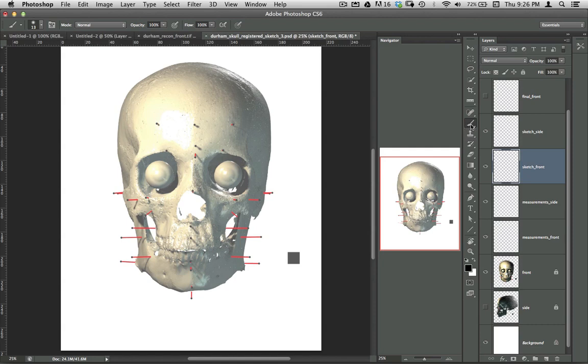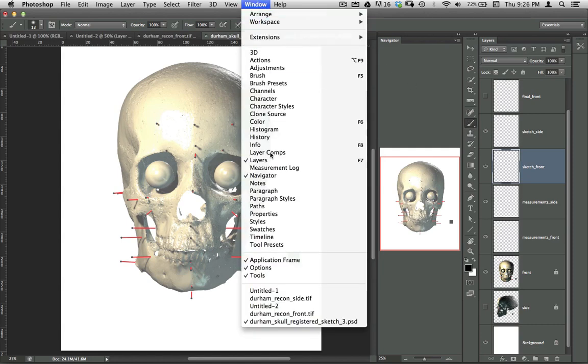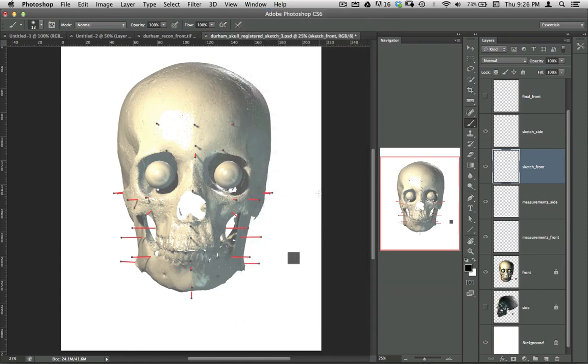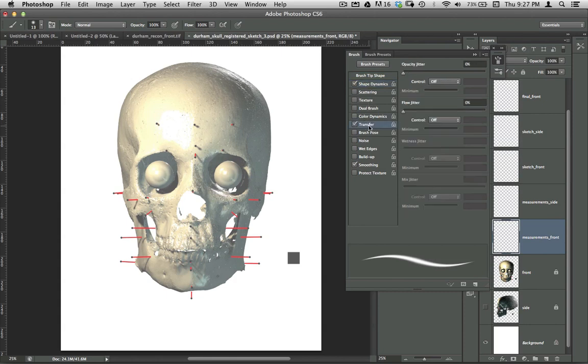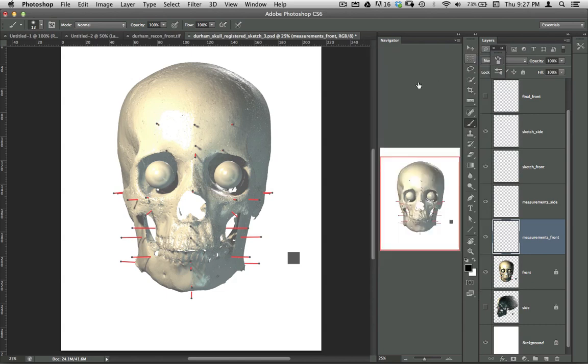For this, I want to use my brush tool here in the tools palette again. If you don't see that, Window, Tools. If you don't see this one here, which is called the navigator, Window, Navigator, and that helps us move around the shot, the image. So I think I have my brush set up. That's not quite what I want. I'm going to change my brush by going into my brush settings. The shape dynamics are based on pen pressure, but I also want to change transfer to be based on pen pressure. All that means is that if I press lightly, I'll get a very light image. If I press heavily, I'll get a darker line. I just want to work sketchily right now.